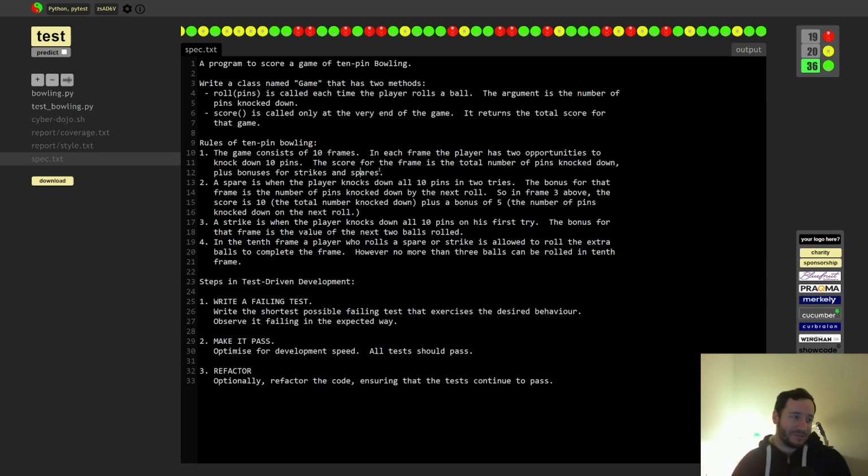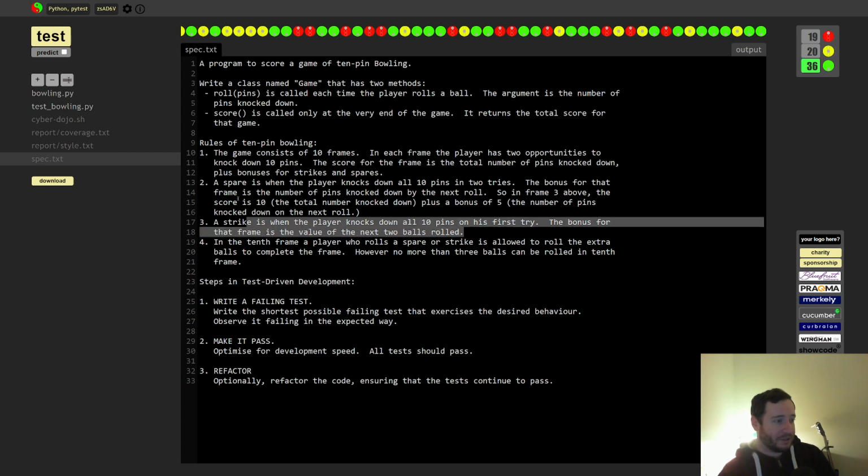So strikes, I think, are more complicated because the bonus has to look at the entire next frame instead of just the next pin. And also, it disrupts the frames because if you get a strike, then the frame is only one ball. So I think it might make sense to look at spares first. Yeah, let's look at spares.